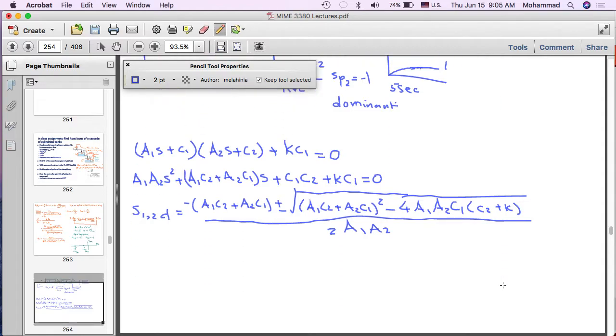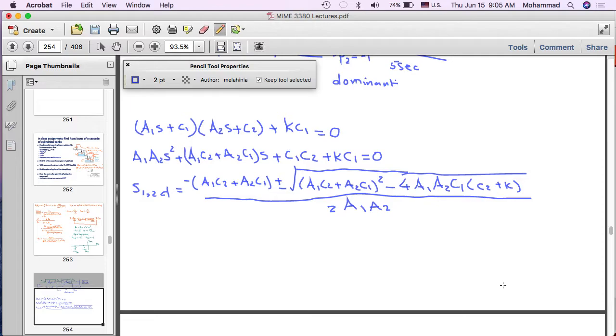Okay, so now let's consider, again, create our own little table here. We want to know the effect of K on the location of the two poles. The closed loop has two poles. As you can see, the reason for the two poles is that plus and minus. The plus or minus creates a duality for the two poles.